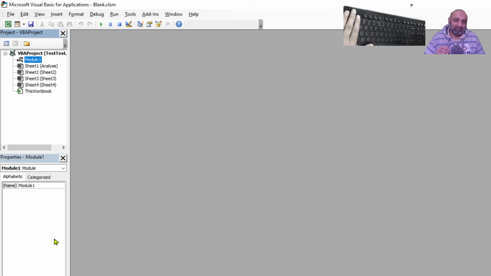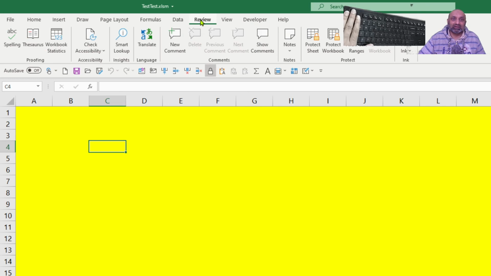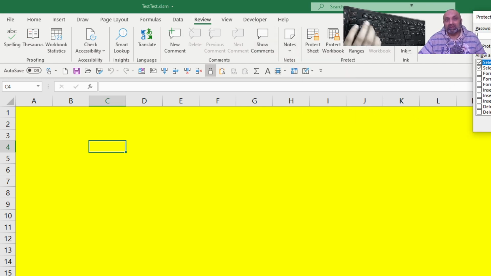So what I should do is use protection from the review tab and keep my cells locked and sheet protected. Only those cells where the user has to enter some data should be unlocked. So I hope you have already used the protect function tool of the Microsoft Excel sheet itself.